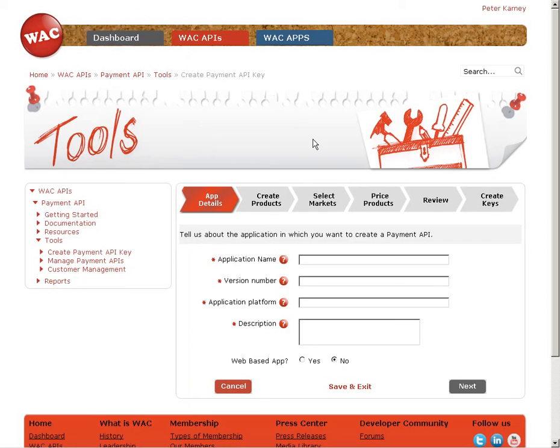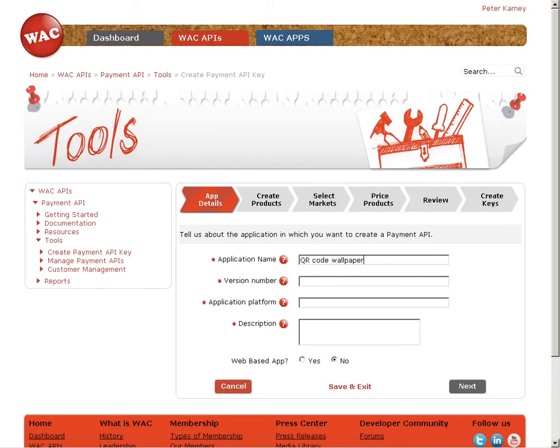So going back to the tools page, we're under the Create Payment API Key section, and we need to give our app a name. So we're going to call this app QR Code Wallpaper. We also need to fill in version number, application platform, and description. So version number could be version 1 because it's our first app. The application, we're going to make this an Android app, and the description is a brief description of what the app will actually do.